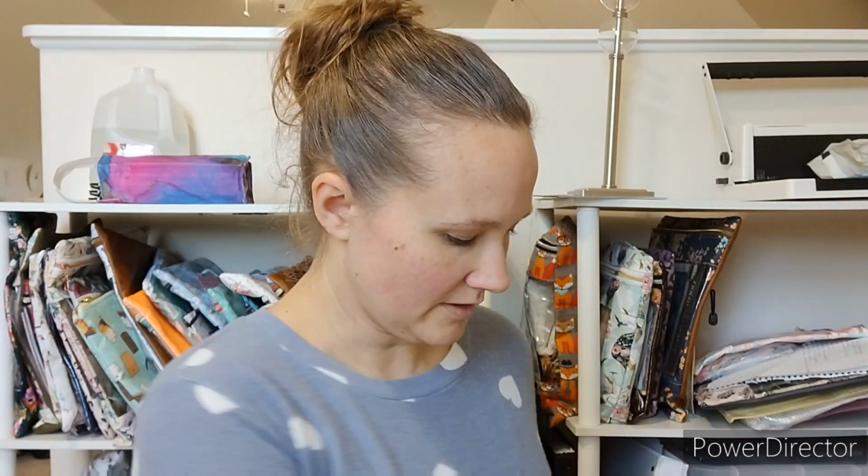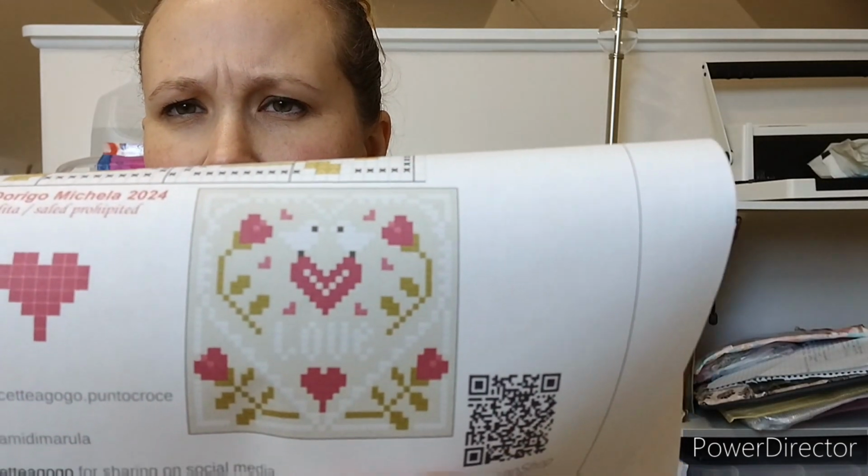Let's see. Crochet a Go-Go. I should have organized these first. They're kind of just scattered. Crochet a Go-Go also has quite a few free patterns on her website. So she has like a whole freebie section. So if you go to Crochet a Go-Go, here's one. It says she has Facebook also. I don't think I followed her on Facebook. I think I just got these off her website.